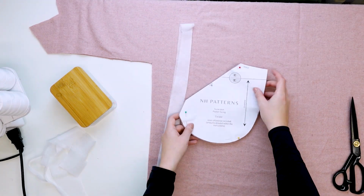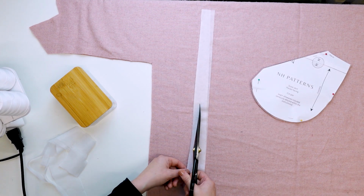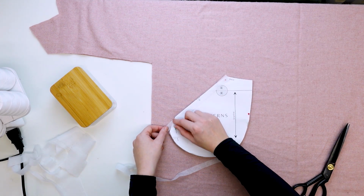As well as your waistbands, I recommend cutting a few strips of interfacing at approximately 1 cm wide for your pocket openings. You'll need 4 of these strips, 2 for your front skirt and 2 for your pocket facings.